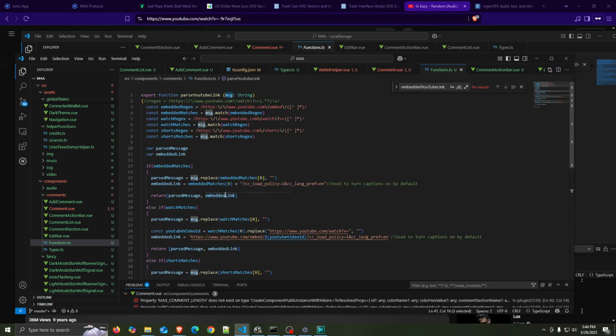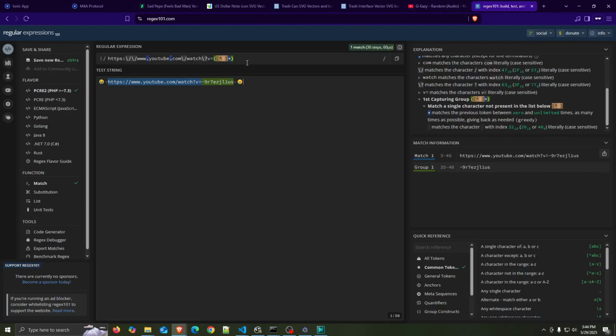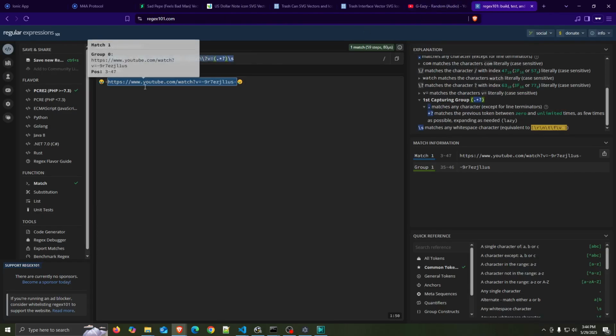But yeah, I guess there's another way of doing this as well. This is like getting all characters all the way to a space, basically. But I think that this also just works the same way. Let's say that this is also including the space.